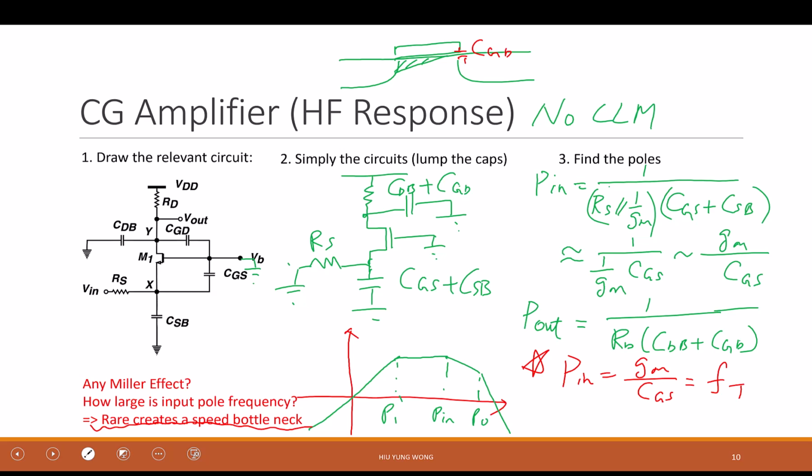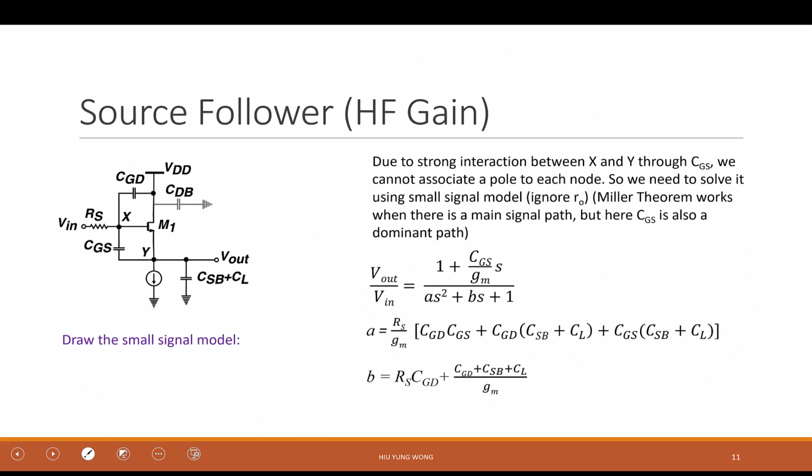Okay, the last thing we want to study is the source follower. It is very difficult. The reason is this. For the source follower, again, you have 4 capacitors. And you will see that this capacitor is giving us trouble because it doesn't have any terminal connected to the ground. So you will try to apply the Miller effect. And that's what I put in question 1 in the midterm, which is okay when you do that in a midterm. But in reality, this won't work because there is a very strong coupling between these 2 nodes.